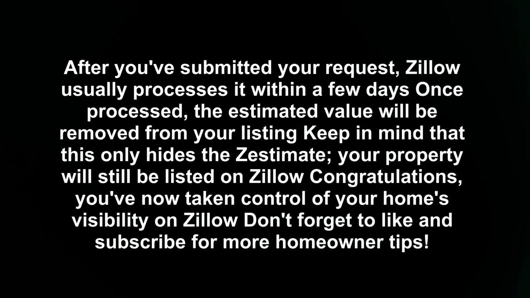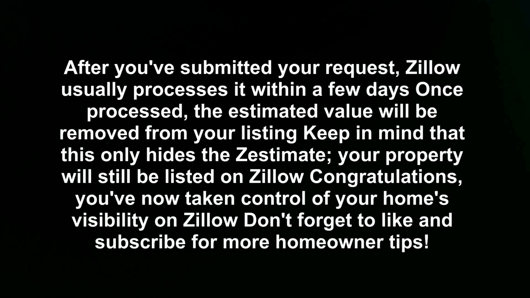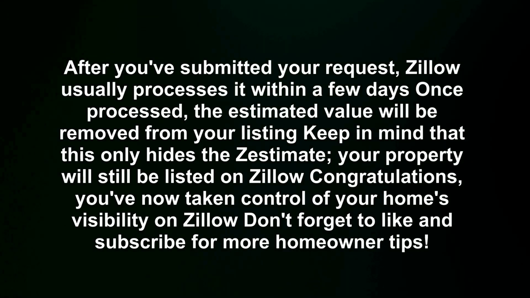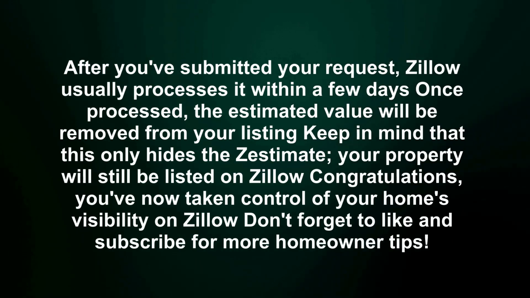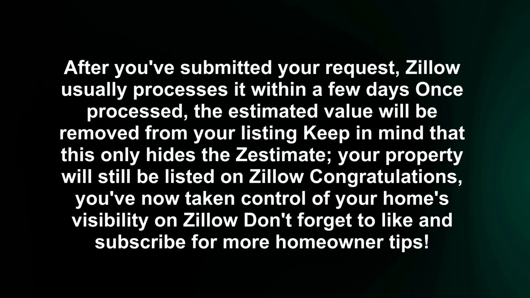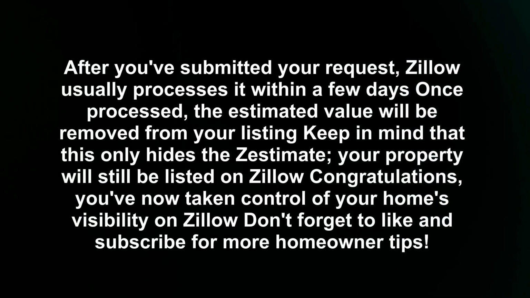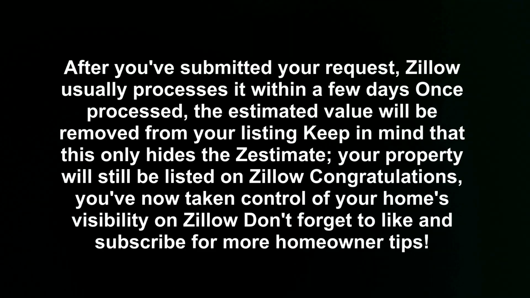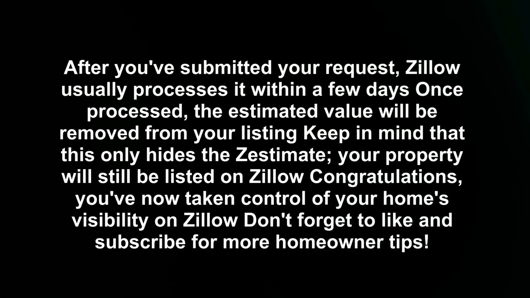After you've submitted your request, Zillow usually processes it within a few days. Once processed, the estimated value will be removed from your listing. Keep in mind that this only hides the Zestimate. Your property will still be listed on Zillow. Congratulations! You've now taken control of your home's visibility on Zillow.